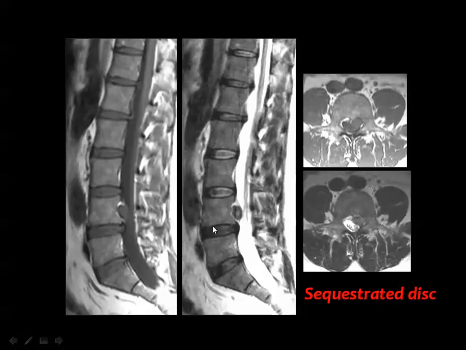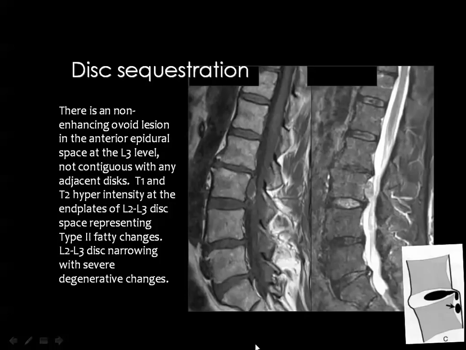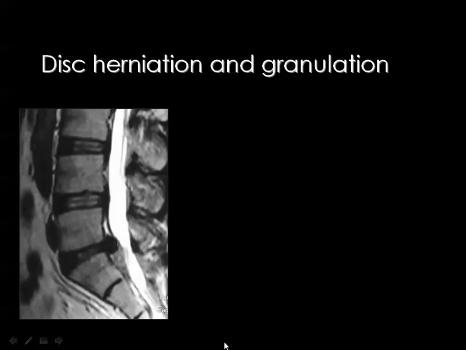Here you see the L4-5 disc is herniating and migrating towards the cranium, and you see a big disc fragment that has been separated from it. This is disc sequestration, which is of course to the left side, as you can see here. This is also another example, and you see a disc fragment here, which is also well seen here. This is disc herniation, cephalic migration, and sequestration.